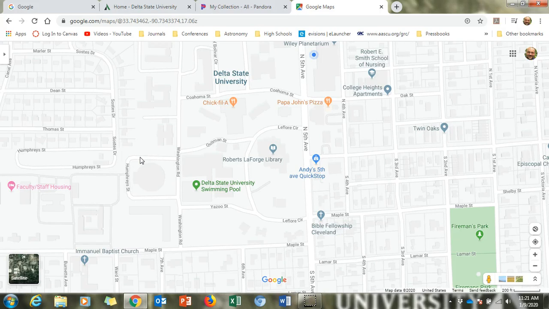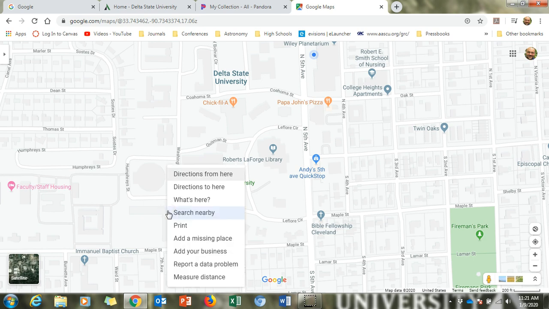What we want is for you to measure the distance using Google Maps that you make on a trip, and then you're going to record how long it takes you to make that trip as you do it several different times. So, for instance, first we'll do one that is a walking trip. All right, let's assume that you live in Foundation Hall here on Delta State's campus. I'm going to go to the entryway of Foundation.